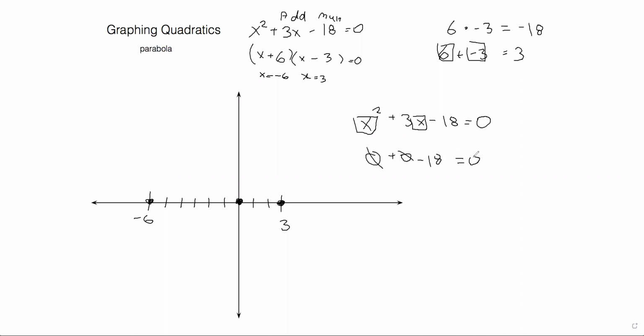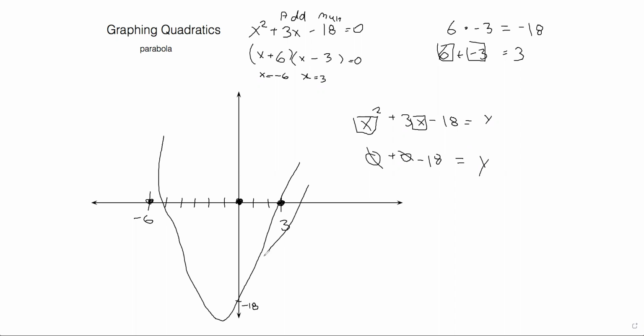So we have -18 is equal to, whoops, we want that to actually be y. So we have this is equal to y. We have this one is equal to y. So as you guys can see, y is just going to be a number. Y is just going to be -18. So we're going to go all the way down on the y-axis, starting at 0, starting at the origin. We're going to go all the way down to -18. So one consideration would be something like this, but how do we know where to stop?